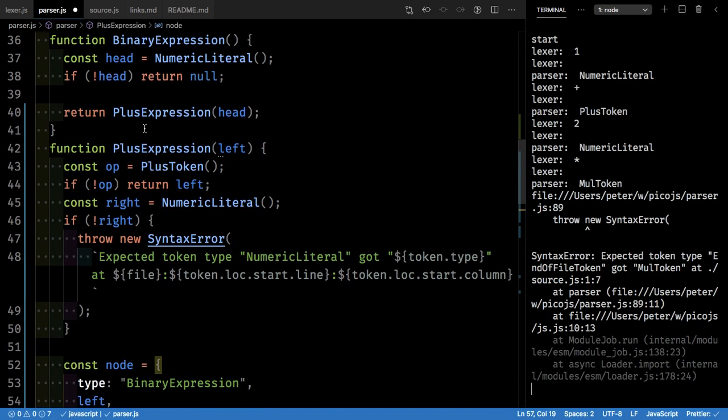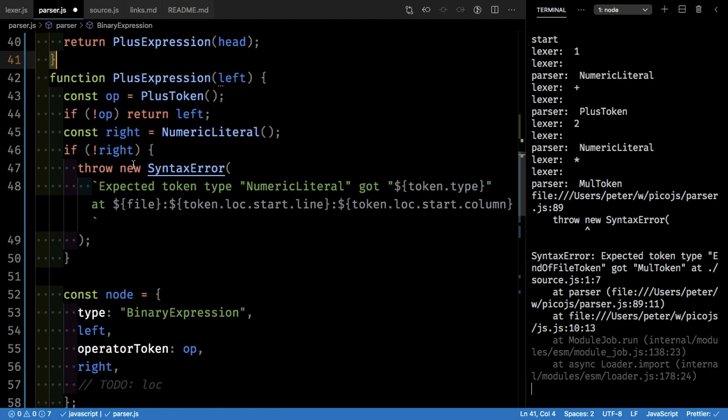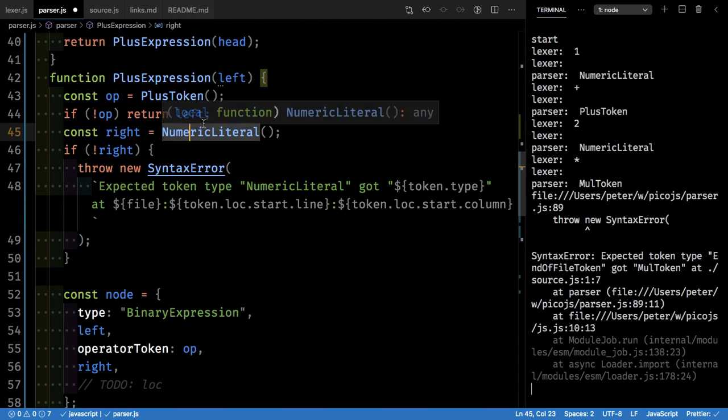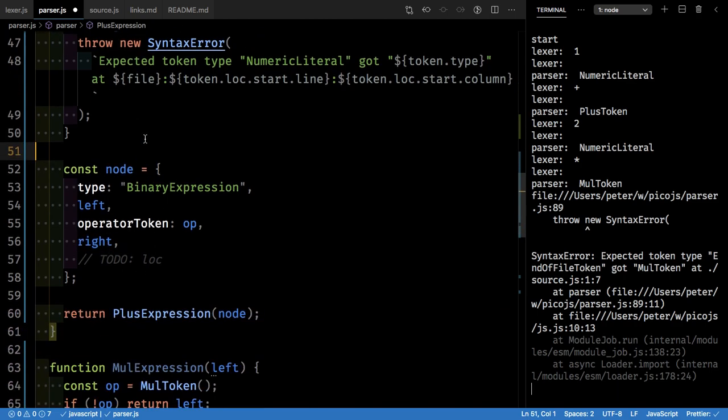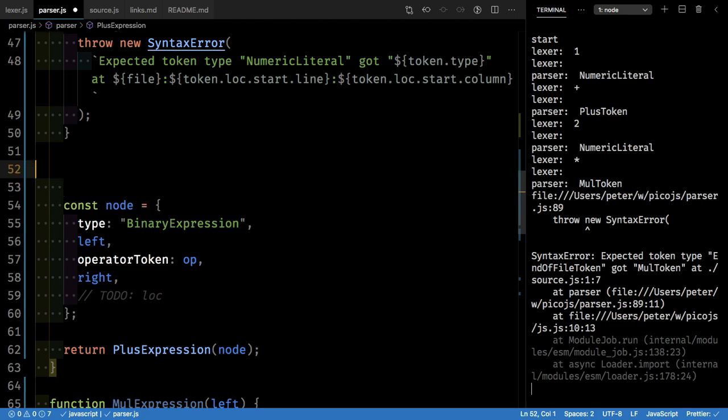So yeah, we have plus expression, and then the plus expression checks if the right is a numeric literal. We have it. It's really good, but we cannot just return another plus. Here some magic should happen. Magic happens here.